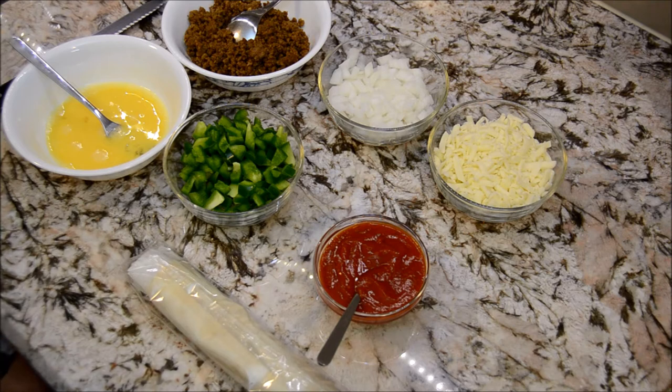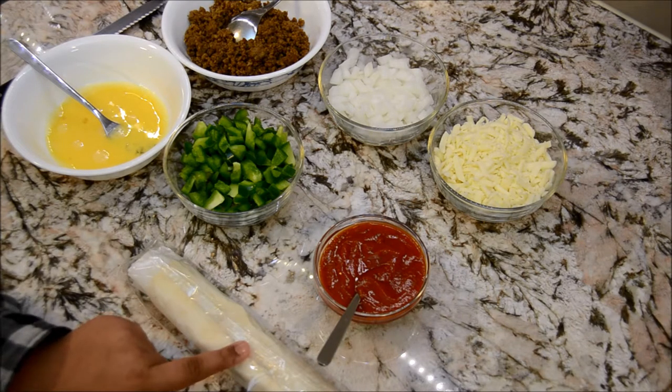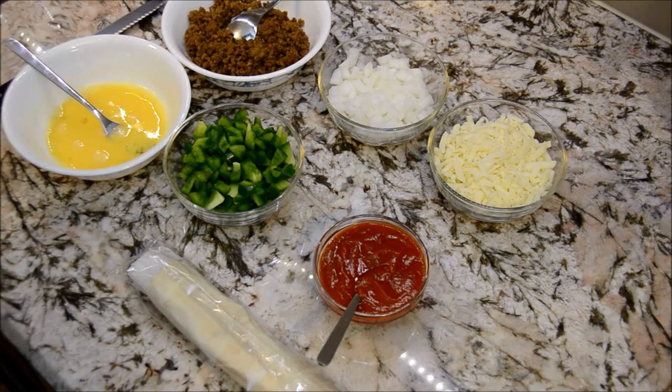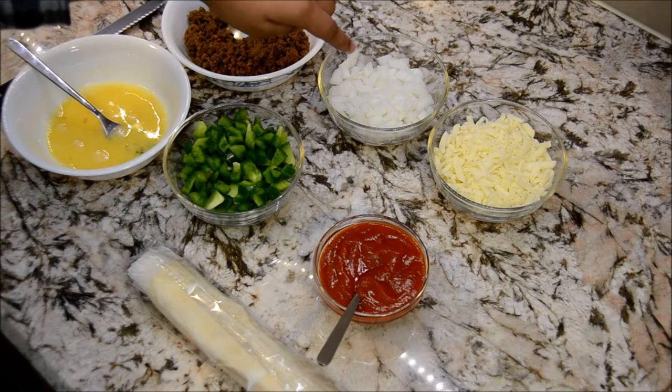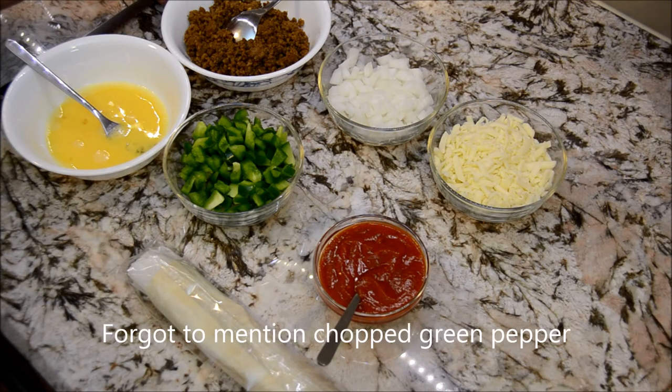How to make pizza with butter puff pastry, pinwheel style. Pizza sauce, butter puff pastry, which you can get at any grocery store, some cheese, chopped onions, one beaten egg, and seasoned cooked ground beef. You can prepare your beef however you like it, with your favorite choice of seasoning.